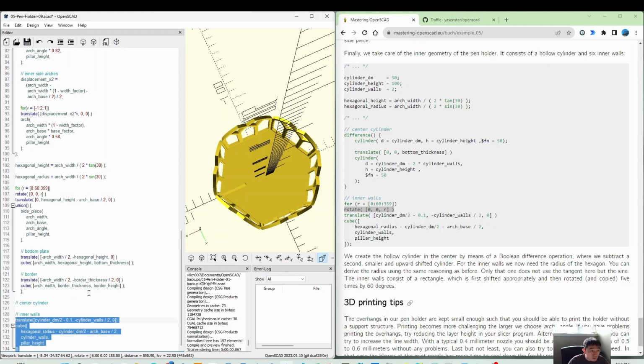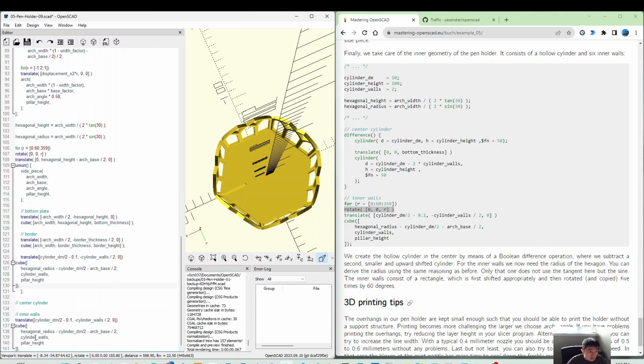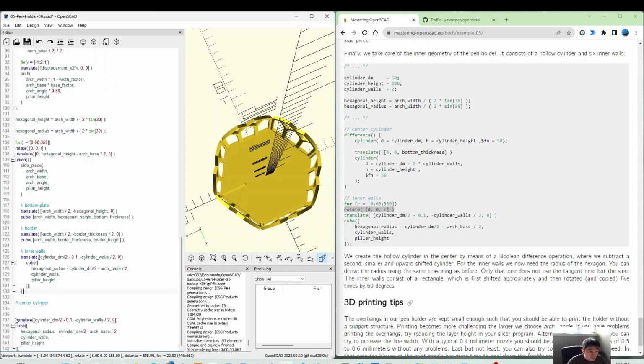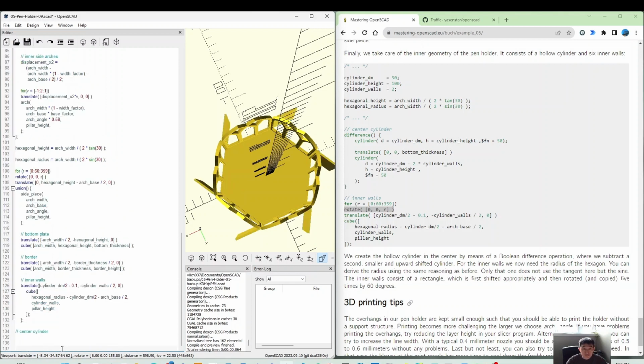So if I do this and put that inside this border and put this as our inner wall, then I don't need to draw this, I believe.